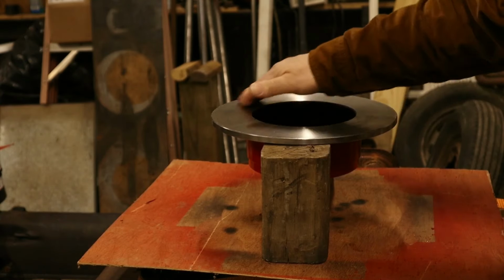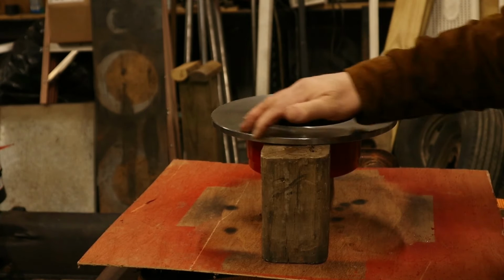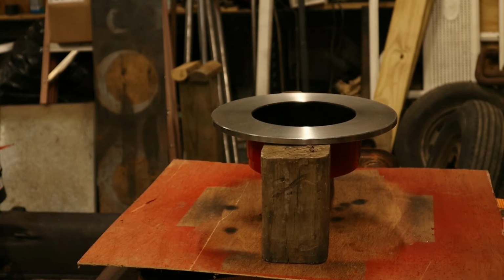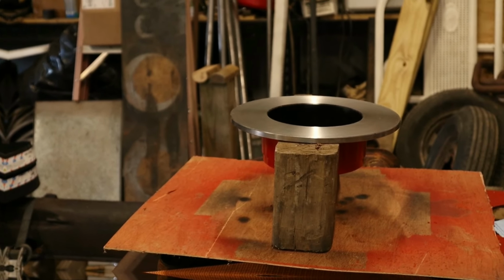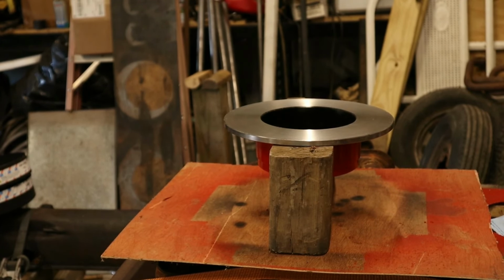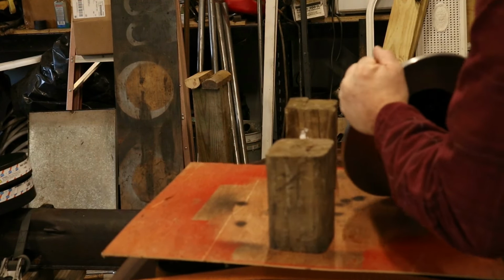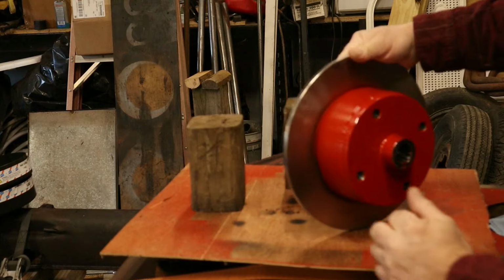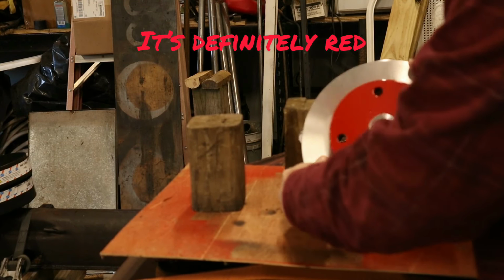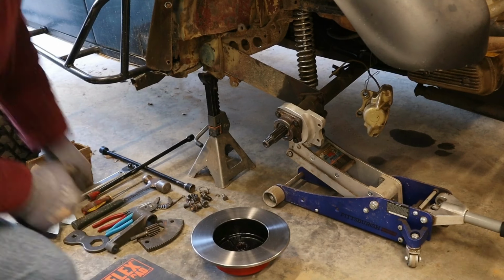Okay, I've decided to let this paint dry and cure overnight. I'll come back tomorrow and we'll put this thing together. But for all y'all out there, it'll be this quick. And just like that, it's the next day. Let's see what it looks like. Oh yeah, it's red. Pretty good. Okay, let's get this puppy on here.